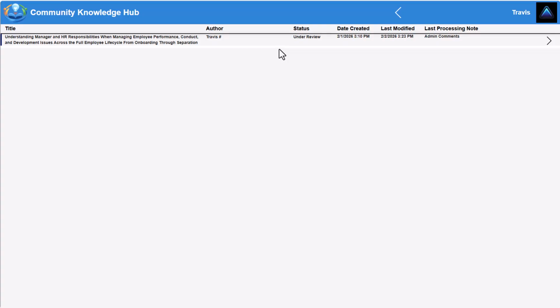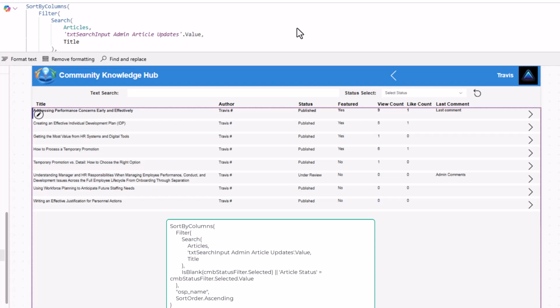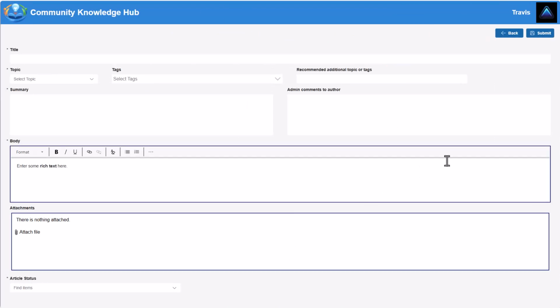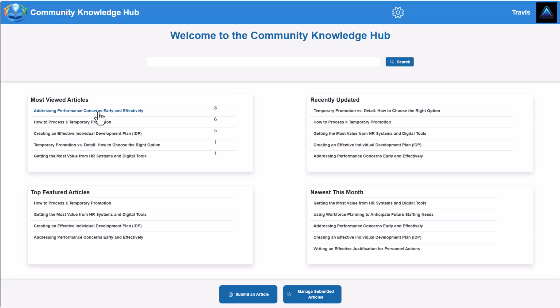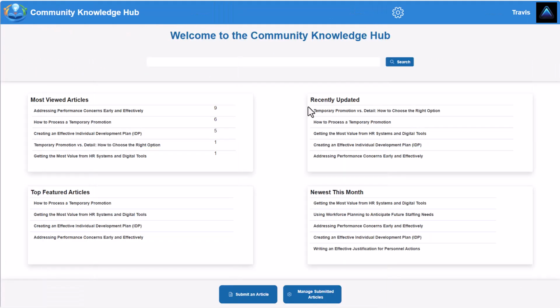Now this is where multiple roles could be helpful. Maybe you're an admin, but you're also a submitter of articles. So this would cause a conflict. Now we could always put a toggle up here so you can toggle between seeing everything that you created and your admin requirements. So that's an option. And then we've got submit an article, and we can submit our article. And if we hit the back button here, everything is working as expected. So I think we're pretty much done with the build of this app.